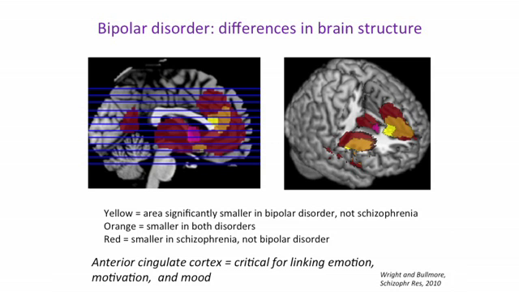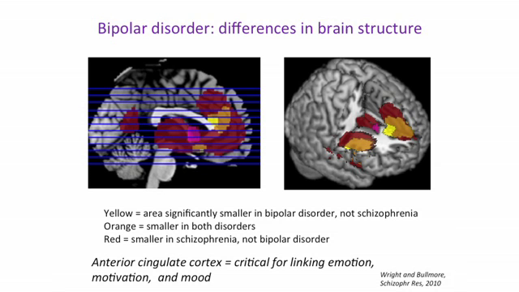This has unhelpfully got this blue grid over the top of it. Essentially, this is a picture of a brain that's been bisected down the middle. So we look at the medial surface of the left hemisphere of the brain. This is the front here, and this is the back here. The area in bright yellow is the area that is most affected in bipolar disorder and not in schizophrenia. So it's a bipolar disorder specific area, and it's smaller, and it's an area called the anterior cingulate cortex. That, more than any other area, seems to be the bit that is affected in bipolar disorder in terms of just size of this part of the brain.